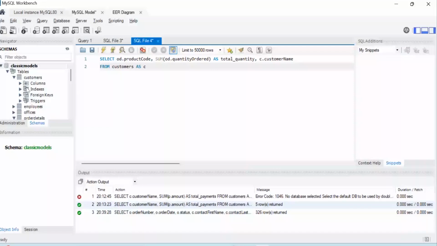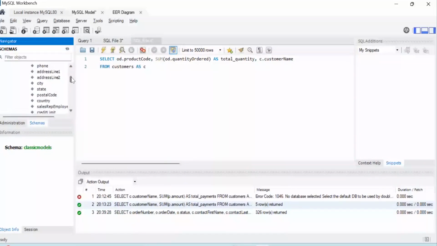So let us see some of the countries in there. Let's quickly do that.